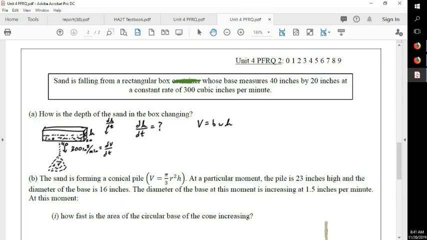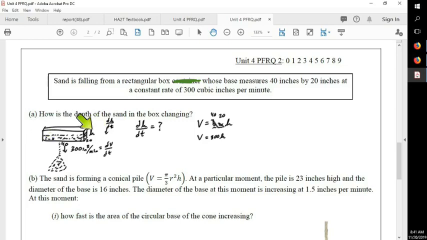And now you guys might be tripping in just a little bit because you're like, wow, look at all these variables. That's like the product rule twice. Calm down. We don't care about this guy and this guy. Why? They don't change. They're constant. So let's take them out. Let's put 40 right here and 20 right here, and we multiply those together. We get 800. So the volume is 800 times H. That will give you the volume of the sand in the box, right?